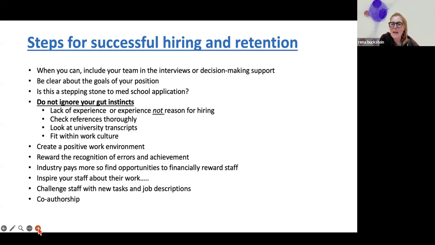The major challenge I face as head of the hematology clinical trials group is that industry pays more. It's not uncommon that you bring someone on, you train them, they become a fantastic member of your team, and they work with you for 3 or 4 years. They garner a lot of experience in the hematology world and clinical trials. And then they get lured away by industry.